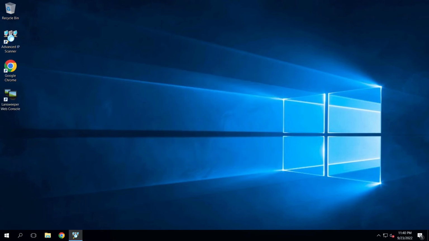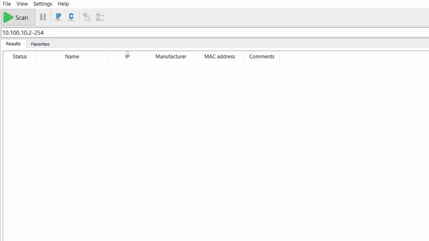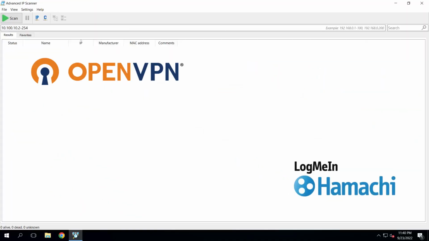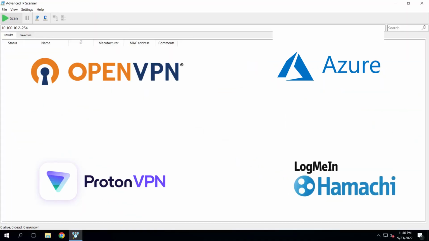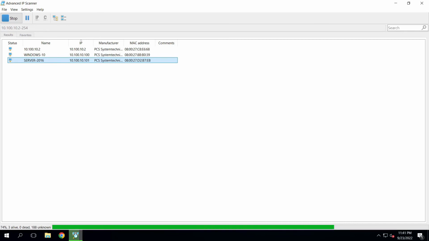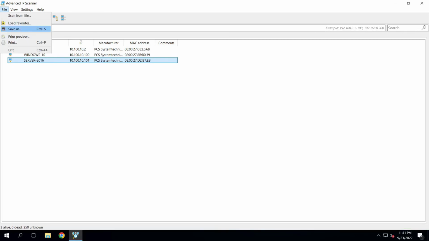Depending on the networks available on the machine you're using to scan on, one or multiple subnets may appear in the list. For example, if you're logged into the VPN client, this subnet may be scanned here as well as the network you're using outside of the VPN. Clicking the green Scan button begins the network scan. Here you can see the list of discovered devices on this particular subnet.